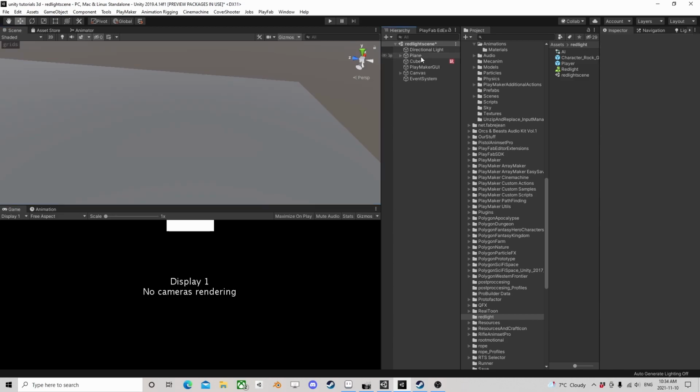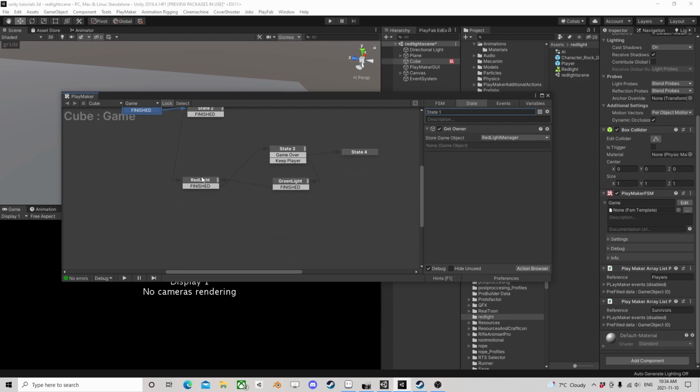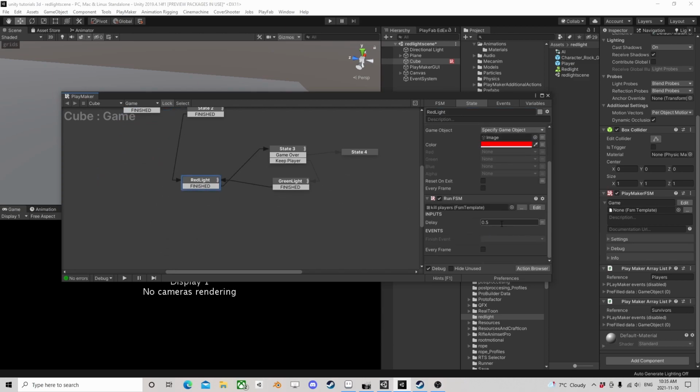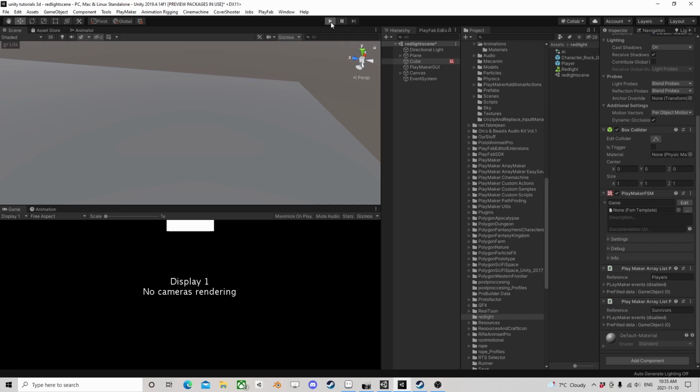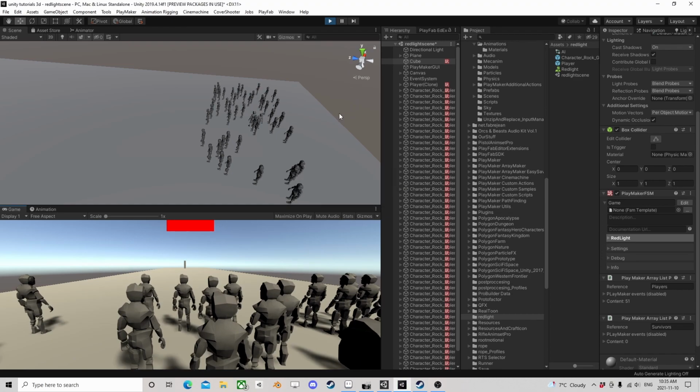Which is fine, because you want them to die sometimes, right? And his delay is 0.5, so there's a pretty solid chance they're going to die. If I up that, it makes it easier for the player. Like I said, it's just playing around with what works for your game.